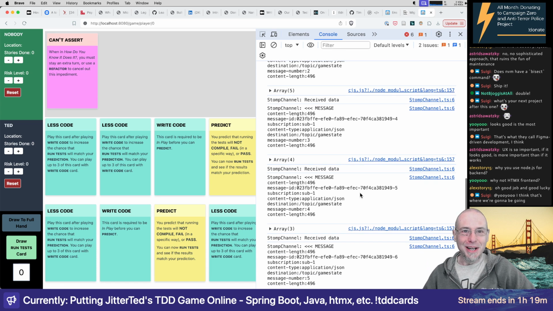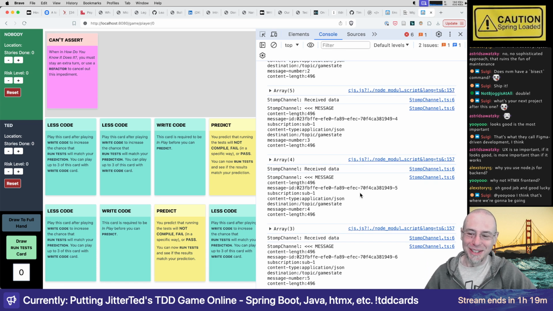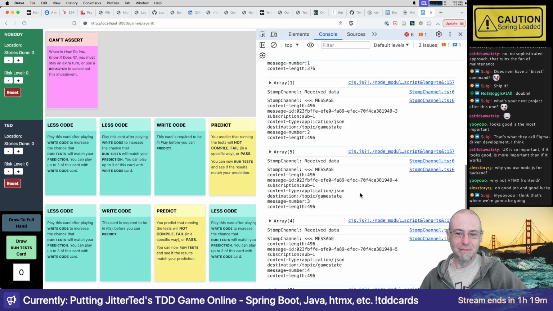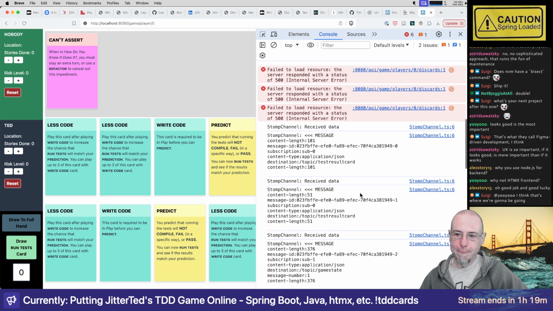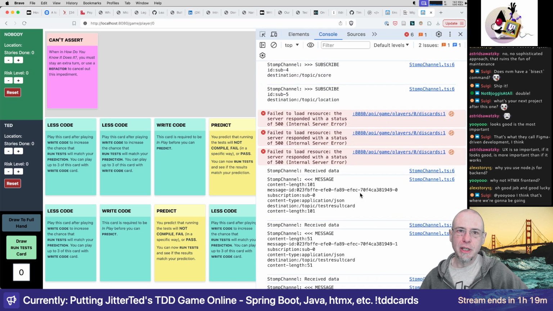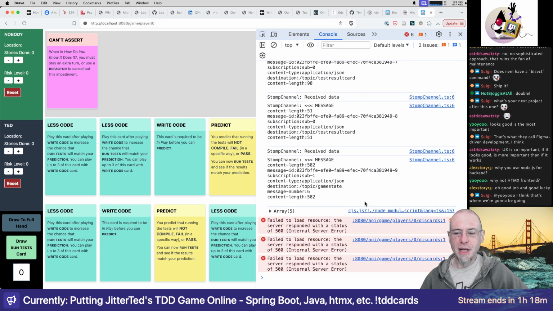Yes. Why not an HTMX front end? That's exactly where we're going. Mainly because, honestly, I don't want to try and update Vue.js. I just don't want to do that. Now, the Vue.js front end does do POST requests for commands. So that's why this one failed, because for whatever reason, it thought I didn't have those cards. It would not surprise me if there's some bug somewhere, because I might have been in the middle of changing something.